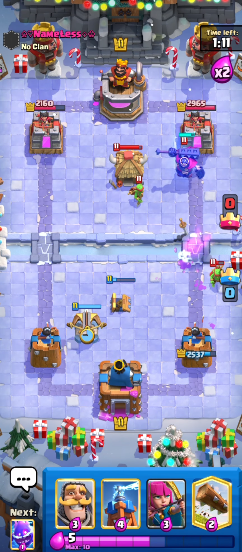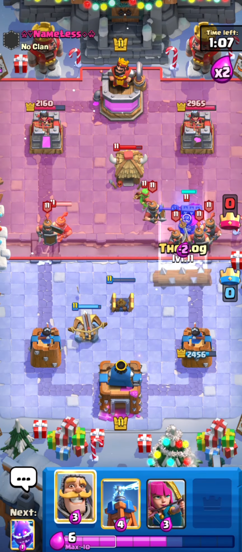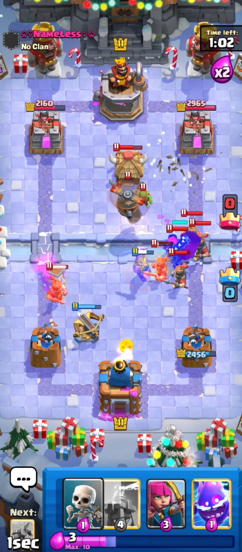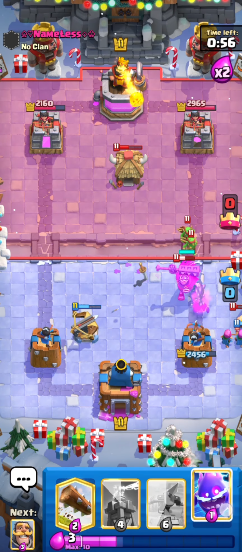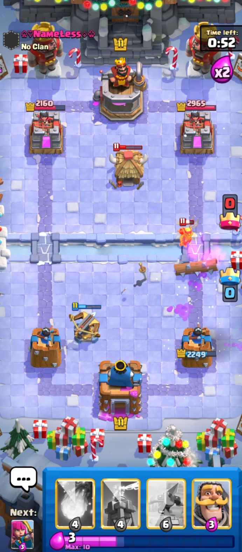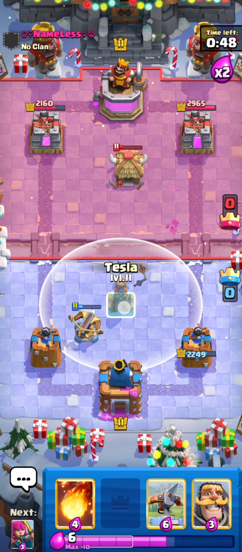Looks like it wasn't the case with my opponent here, but he's going to have recruits now, and this is going to be a pretty scary push to defend, actually. I do have Fireball, which is going to be really nice to get nice value here. And I'm going to have to worry a bit about Skeleton King ability right now. So, going to log. I logged because I had a feeling he would go for the ability. He did not. But in any case, not a big deal.